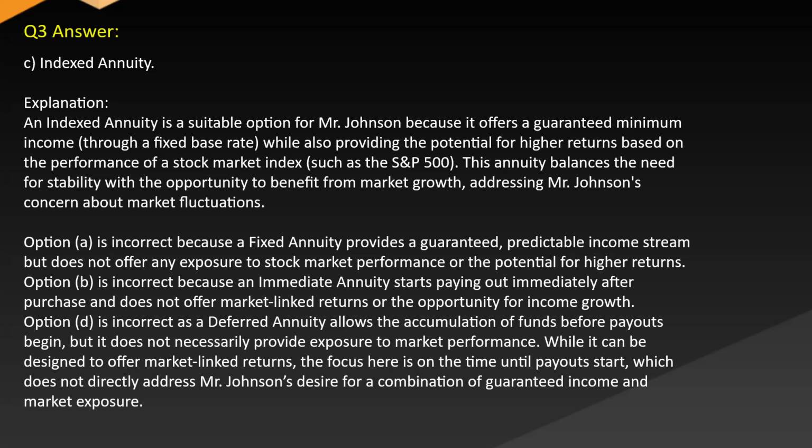Option D is incorrect as a deferred annuity allows the accumulation of funds before payouts begin, but it does not necessarily provide exposure to market performance. While it can be designed to offer market-linked returns, the focus here is on the time until payouts start, which does not directly address Mr. Johnson's desire for a combination of guaranteed income and market exposure.